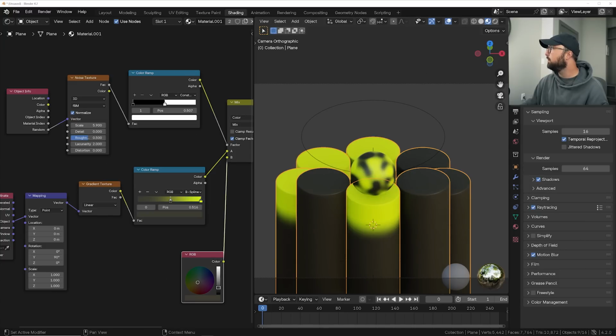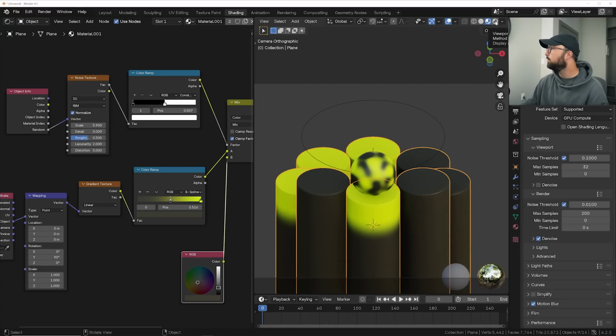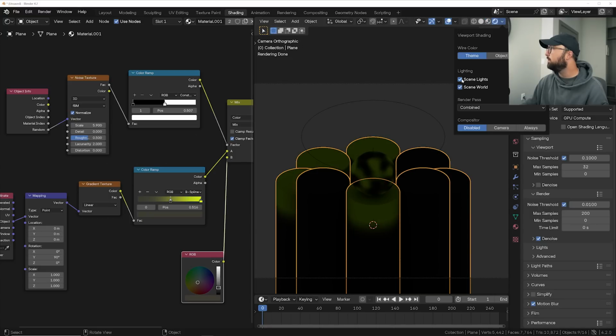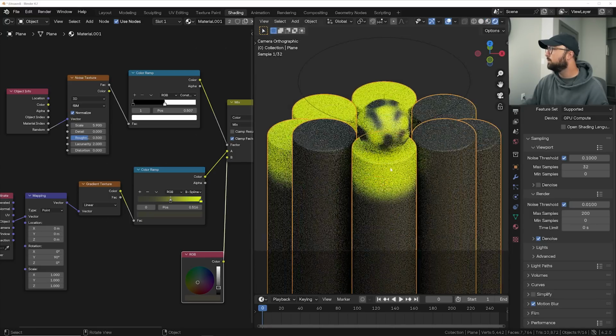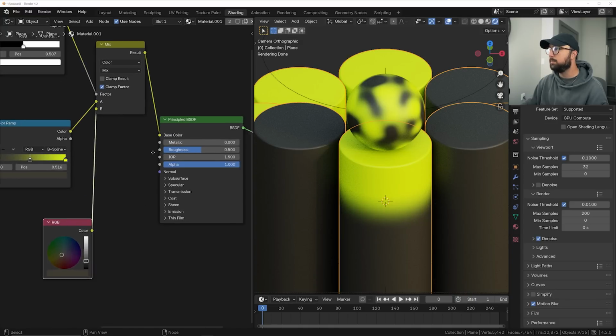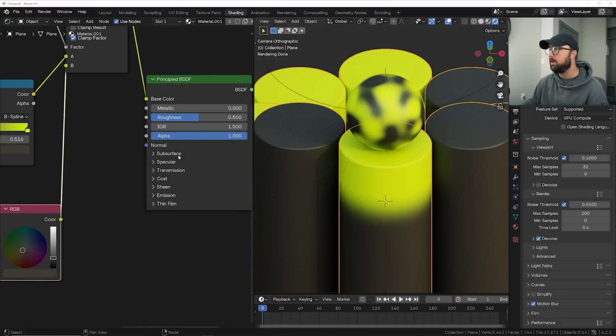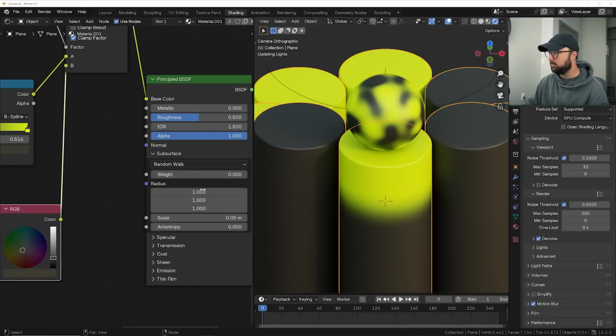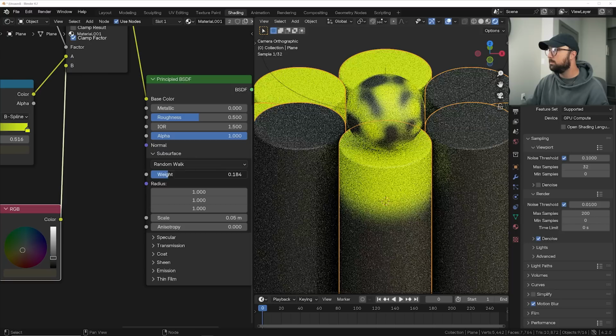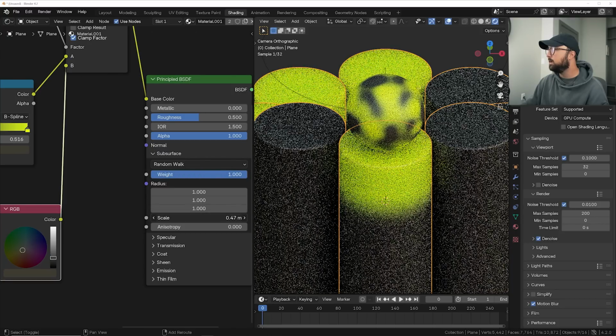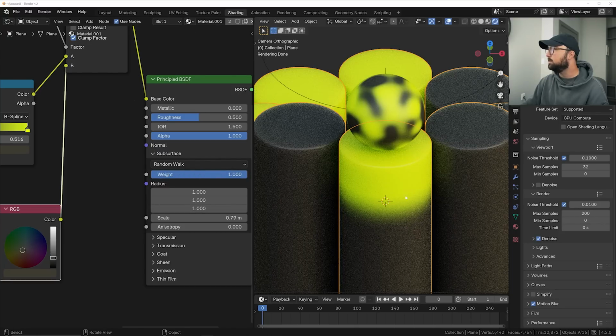Last thing I want to do here is switch over to the Cycles render engine. I'm going to go here and hit the drop down. You can get some preview lights so I can look at what I'm doing. We'll go back to the Principled, and I want to give this guy a subsurface material. So click and drag, make it 1, bring your weight up, and then bring your scale up, and it's going to make these nice and subsurface.